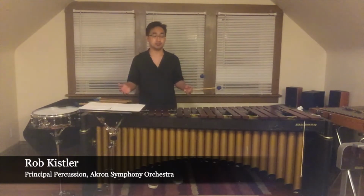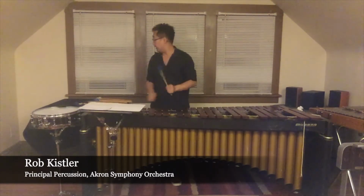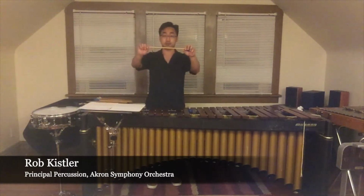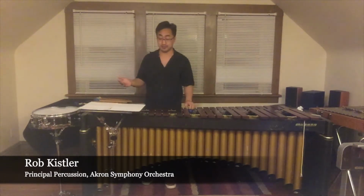Now the reason these are called mallet instruments is simply because you hit them with a mallet. A mallet is a stick, which we also call the shaft, and it's made out of different materials. This one right here is called rattan, and as you can see, it's quite flexible. Other materials, called birch or wood, is just a straight piece of wood that is not as flexible as the other one. Another material you could use is called carbon fiber, which is this black synthetic material which is slightly bendy and lightweight. The list goes on, but those are some examples.